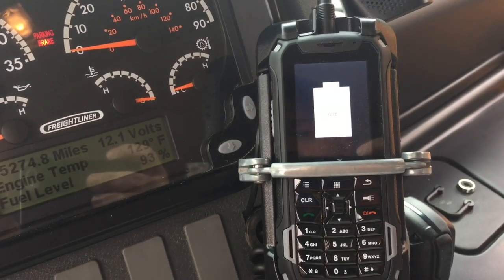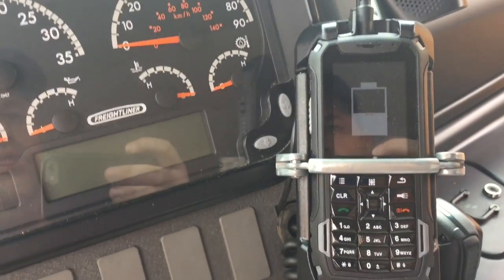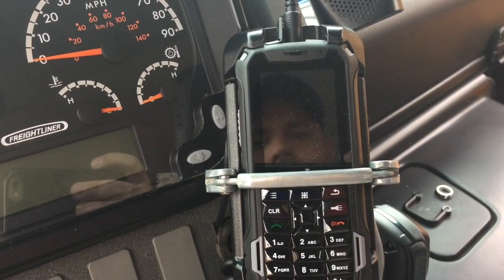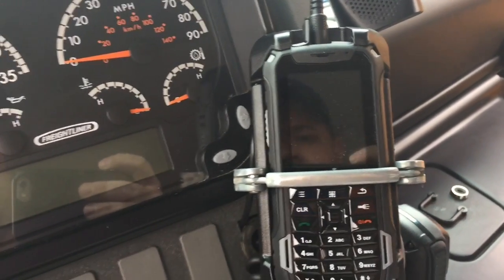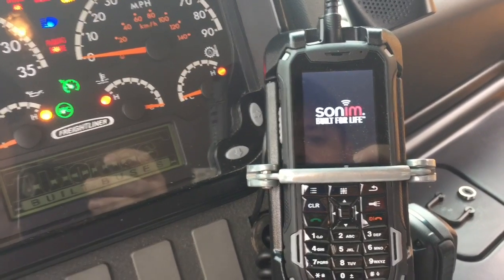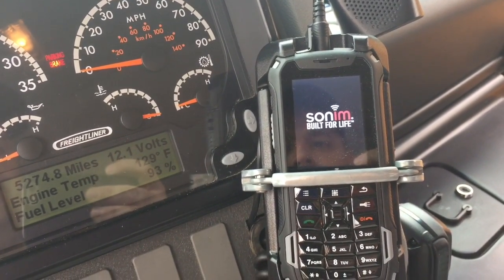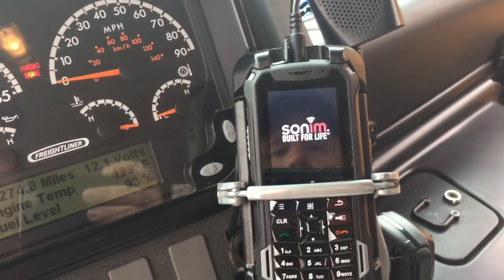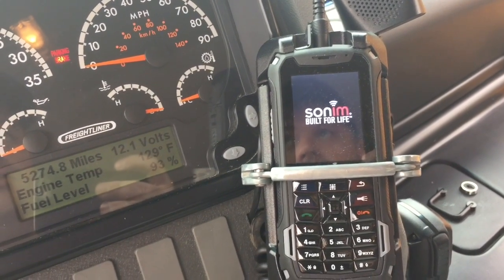I'm going to power cycle a couple times, ignition cycle a couple times to see if this continues. Okay, the key off. It will continue for 15 seconds as normal. Okay, 15 seconds has elapsed. So let me turn the ignition key back on. And again, charging commences as soon as we turn the key on, as long as the phone is in the off position. And one more time, I'm going to turn the phone on, let it boot up, and then we'll turn the ignition key off and see if upon turning the ignition key back on, it does start charging again.